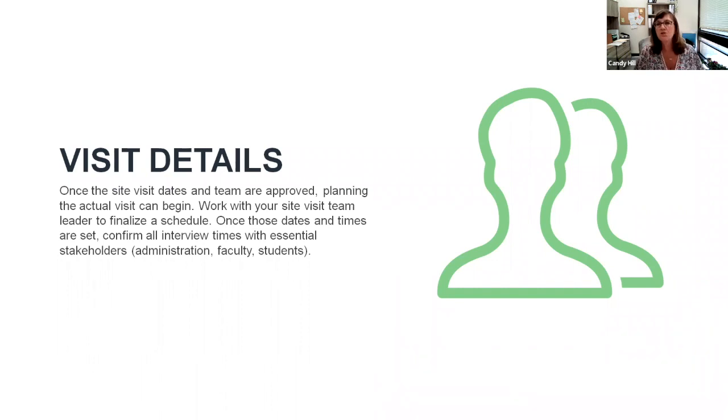And then the same thing with students. I usually make sure that I plan ahead and make sure that the students are going to be on campus on the day they need to be interviewed, so they're already a captive audience, and we just allow time throughout their day to meet with these site visitors. And then of course the alumni, we usually try to bring them in later in the afternoon because most of them are working. It really depends. Some of them are working 3 to 11. So you try to get as many students there and as many alumni there as you can.